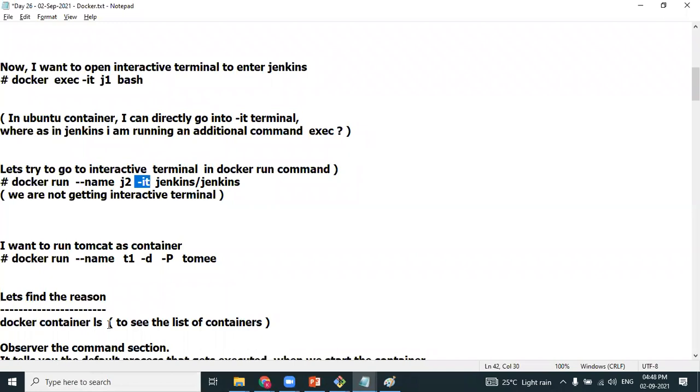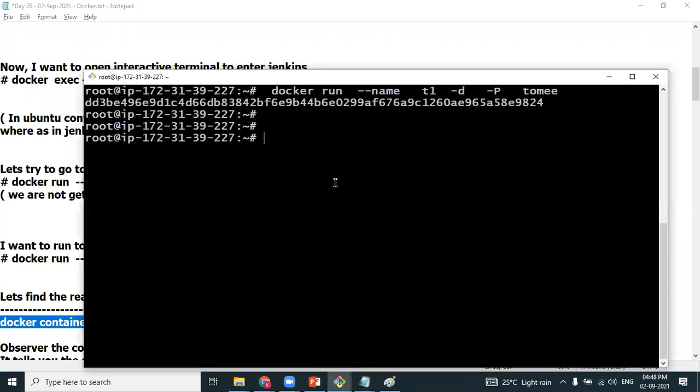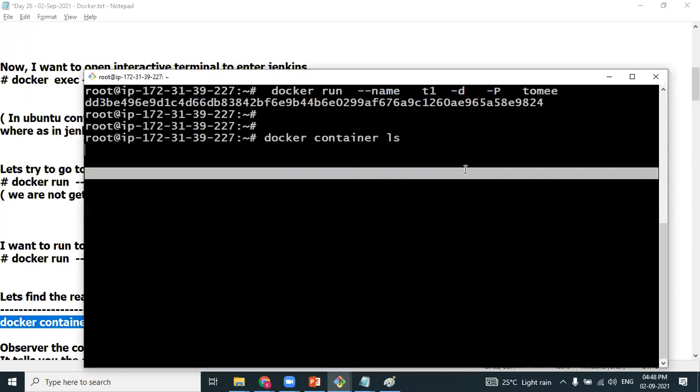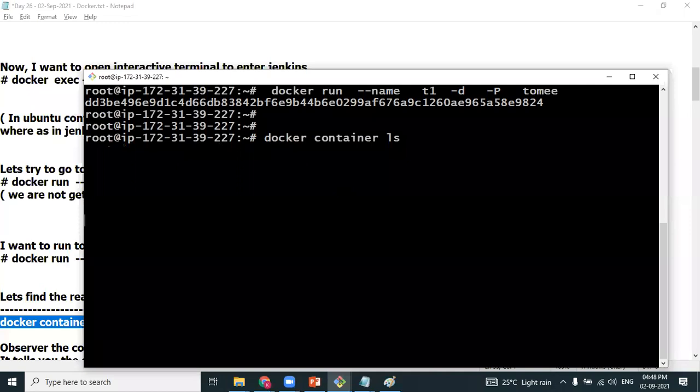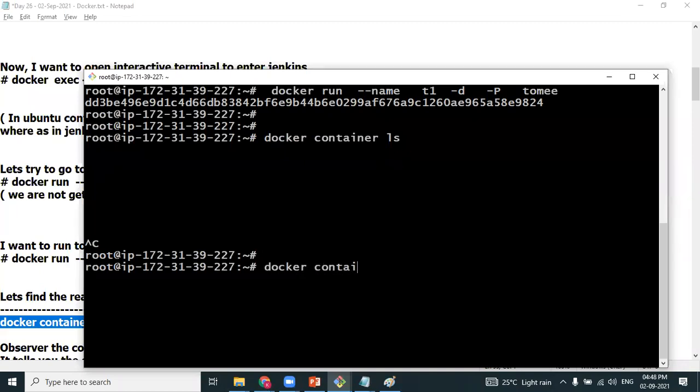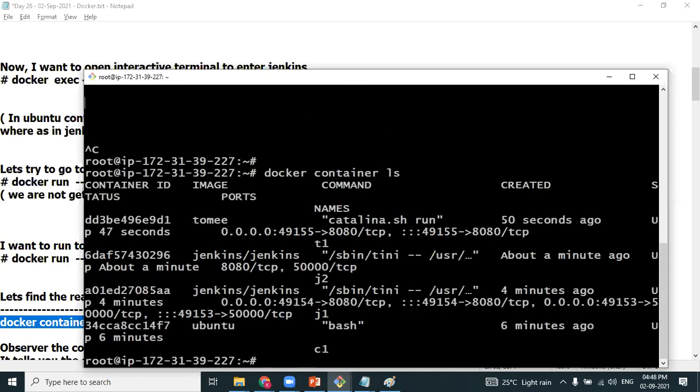Let's try to understand how to see the list of all the containers. docker container ls. One is Ubuntu, the first one.